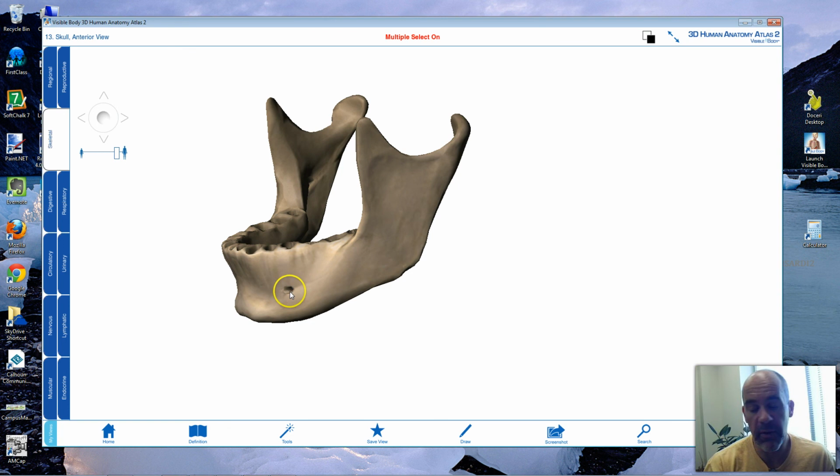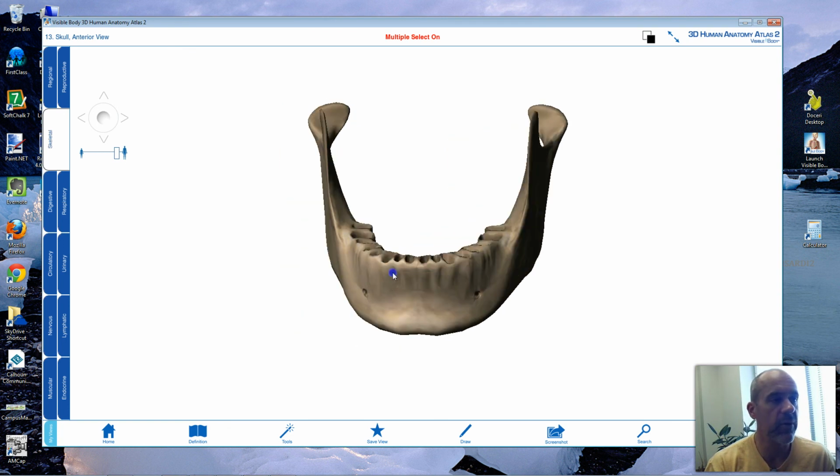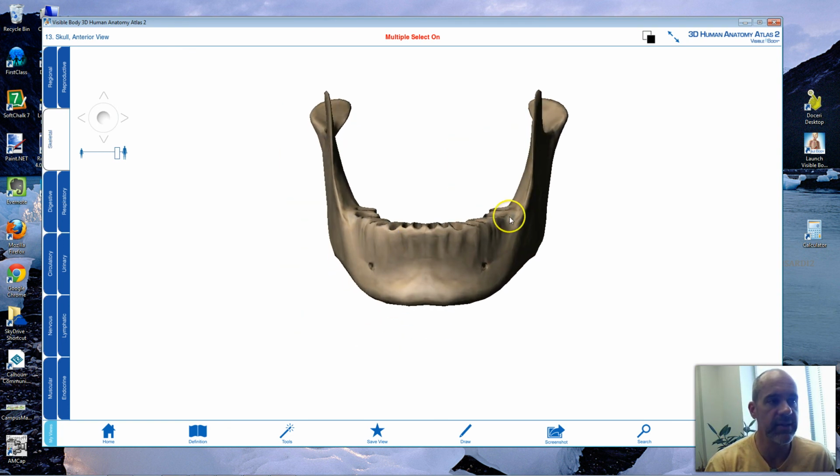Okay, alveolar process. So on the mandible, you also have an alveolar process right here, which the lower teeth are embedded into. And so you've got an alveolar process up here that's formed between the two maxillary bones, and then the one in your jaw is part of the mandible.